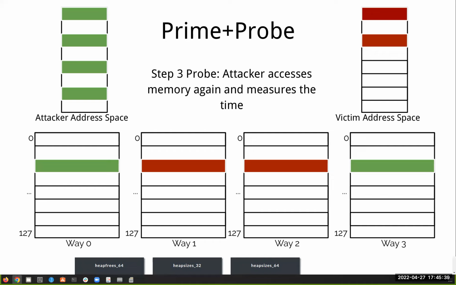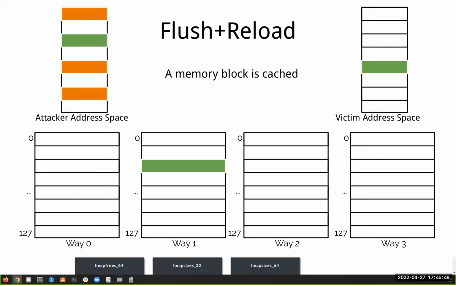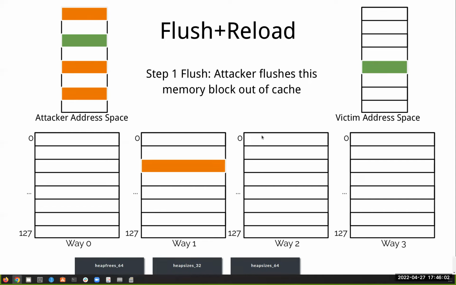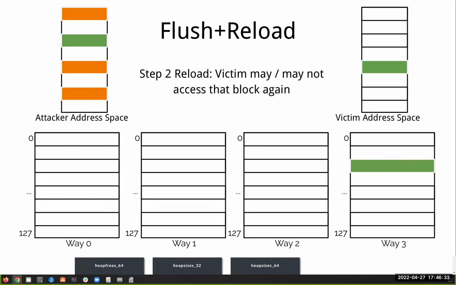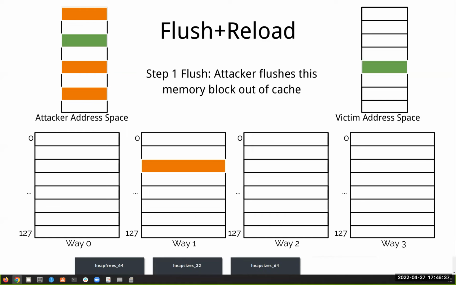It cannot directly say what data is in the cache, but we can say what address is there. Flush and reload is another attack. At the beginning, let's say a memory block is cached. Then the first step is the attacker will flush this memory block out of the cache. Here, you probably already identified the difference. The previous two approaches were still talking about cache set level. This attack is more fine-grained. It's at the cache line level. The reason we can do this is because there are instructions for us to directly evict a cache line. So first the attacker will kick out this cache line.